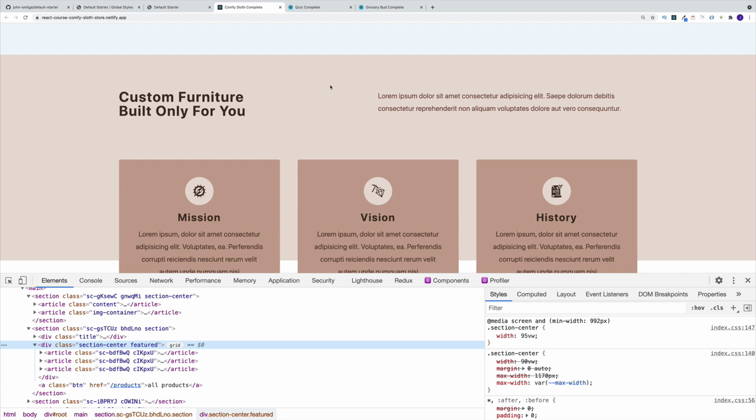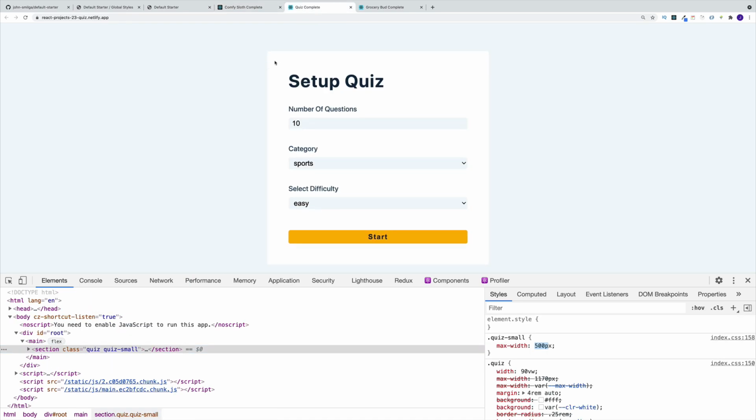Now, again, the actual value might change. You might go with 1200 pixels. You might go with 900 pixels. Doesn't matter, but the entire idea is that you have some kind of value. And then the more content you add, you always make sure that that content is also using that max width property. And as far as the fixed width, well, simply notice here this form, I'm using the fixed width on that. So regardless of the screen, I just make sure that it's not bigger than that certain size.